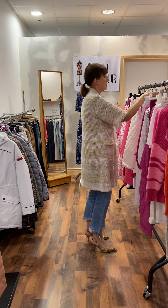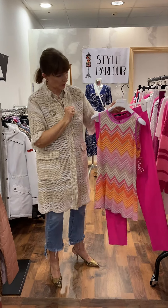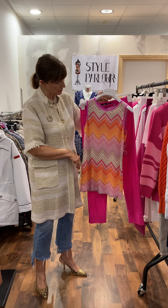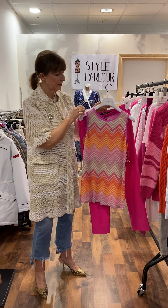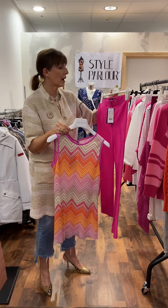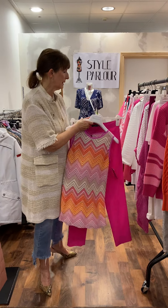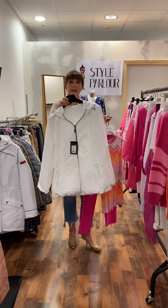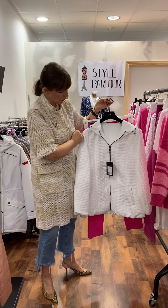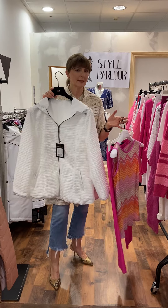I also wanted to show you this one — this really shouldn't be in with this section but I kept it because it's pink. It's not a very generous size — it's a very cute little top by Rebel. It reminds me of Missoni knits because of that lovely pattern, piped with fuchsia pink. It's 59.95 and a size 12. I loved these hot pink trousers with it — skinny-fit jeans by Rebel. I also put a little jacket into the mix — by Franzen, totally reversible, summer weight, a nice rippled effect, generous hood, zip to the front, priced at 110 euro. It fits up to a 14.